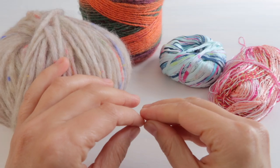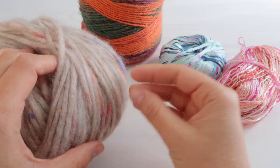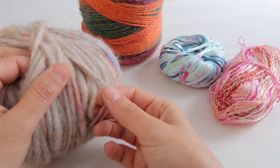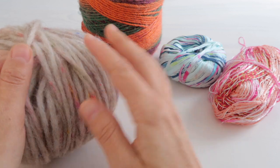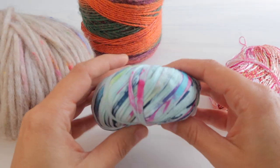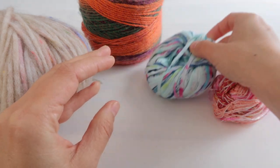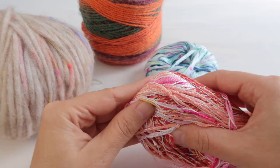This is a technique that can be done by children five years and up, so you can make this project with your whole family. You can do this with any material, but if you want warmer cowls, use a thicker acrylic yarn. For summer items or necklaces, you can use cotton yarns.